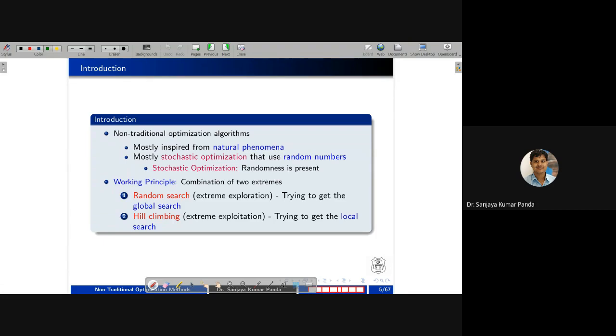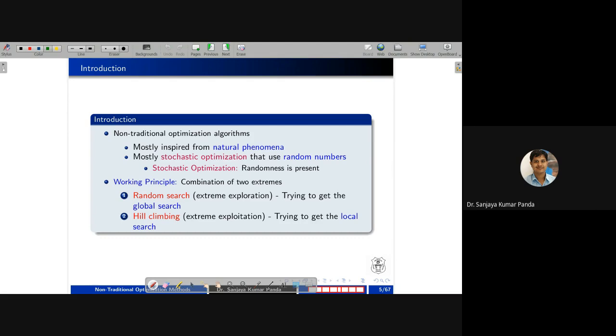And if you look into these optimizations, mostly they are called stochastic optimization because they use random numbers. If you go to any optimization method, you will find there is randomness in that particular problem. Stochastic means there is randomness in the problem. Like you want to generate a random number between 0 and 1. That random number you want to multiply with a particular function, right? So that value is not known, right? If you iterate now, then you may get the value as 0.5.